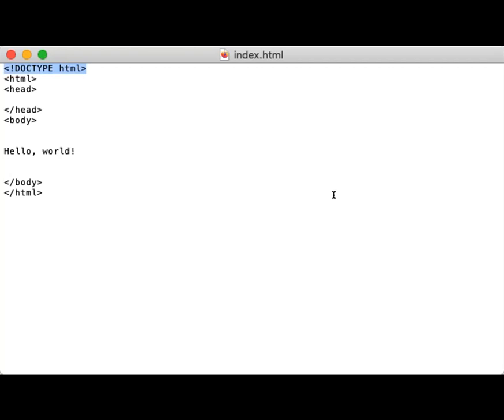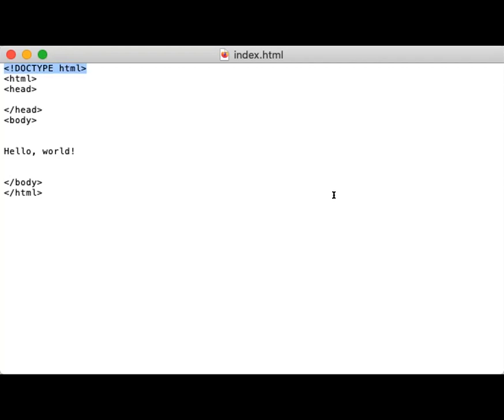In our case, this declaration in between angle brackets that starts with an exclamation mark and then it says doctype HTML declares this file as being a web page, an HTML file. Well, we knew that because we are supposed to call this file something.html to make sure that the computers understand it is a web page.